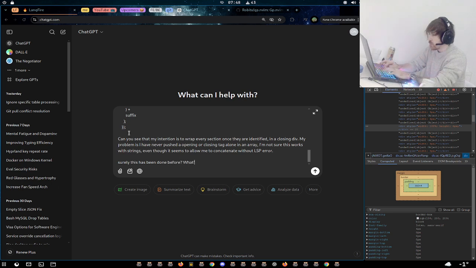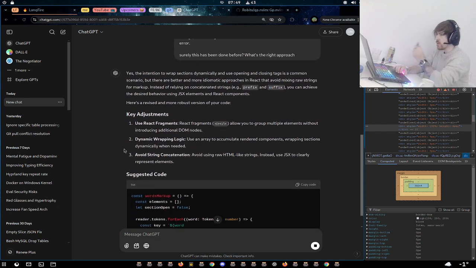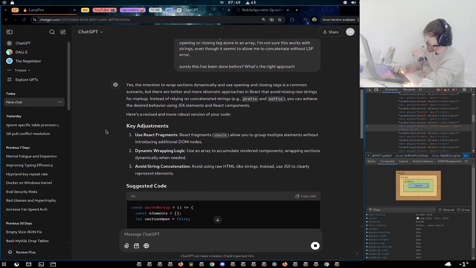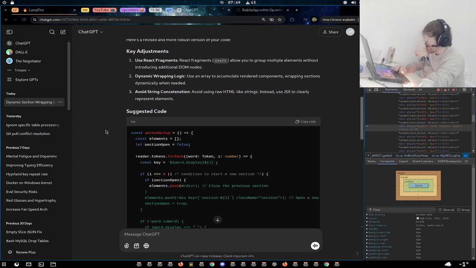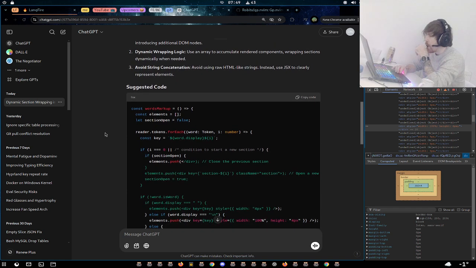What's the right approach? Use React fragment. See, even it's getting syntax issues.